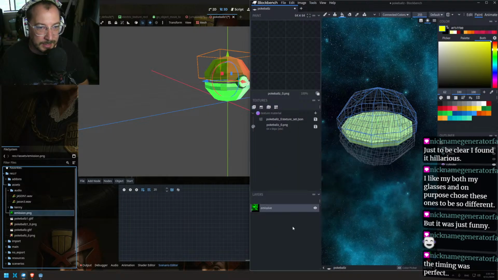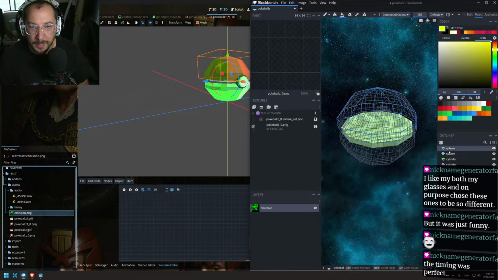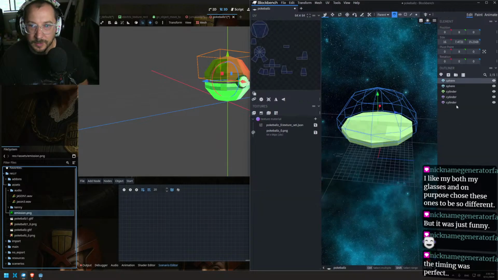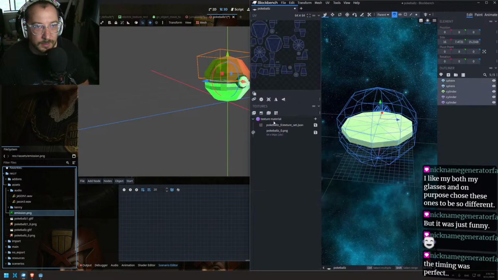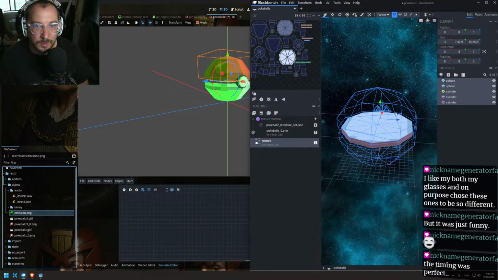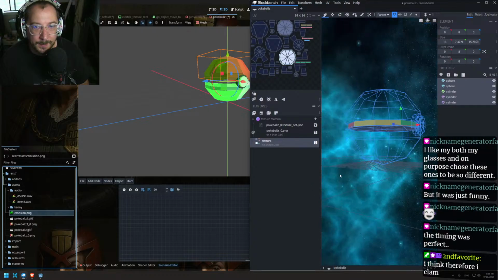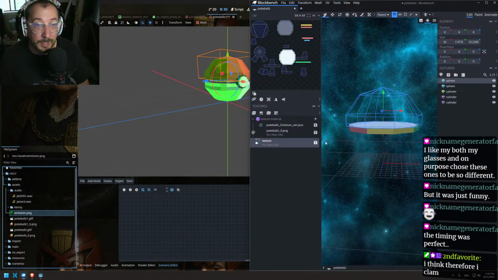I think, therefore... Okay. Something's coming to Cricut. Something is coming to Cricut. Create texture. Yes, sir. Okay. Why did it only do that one? I don't know.